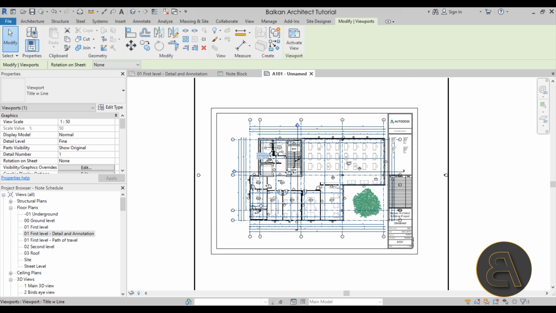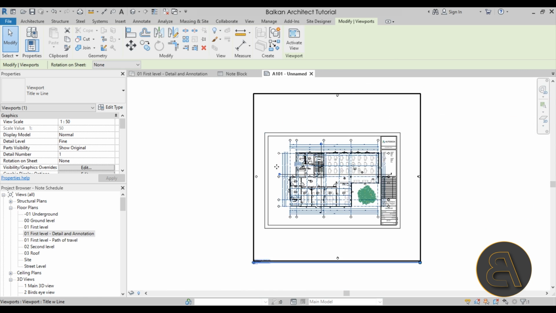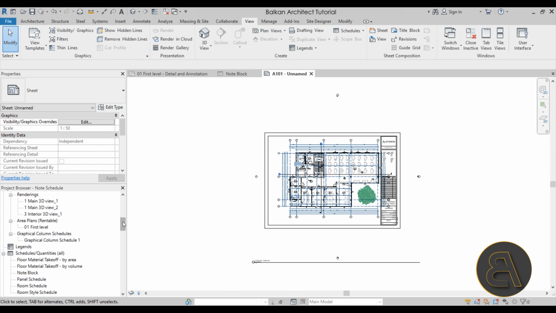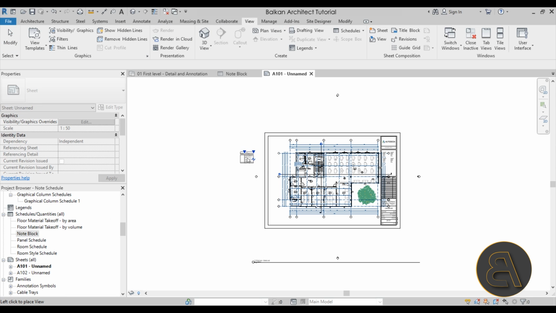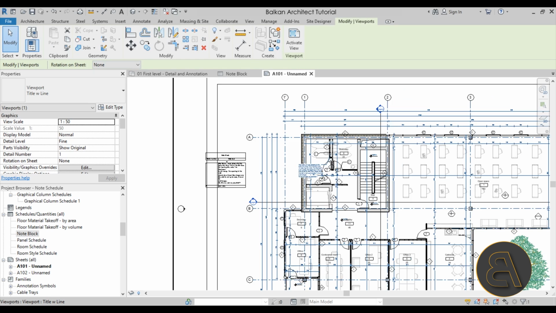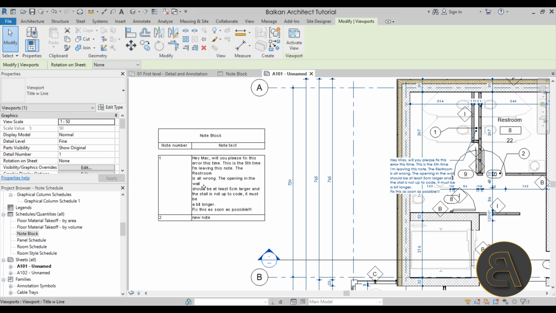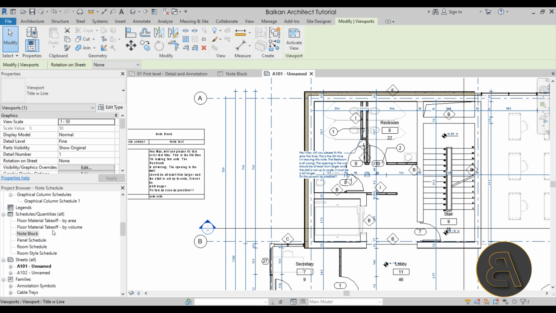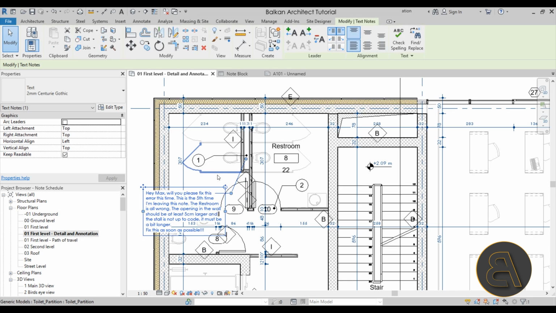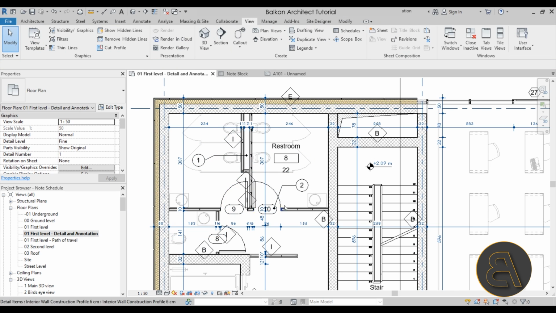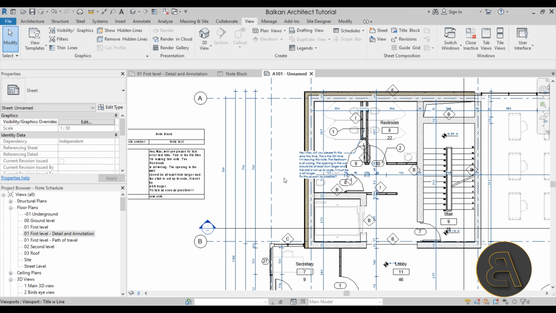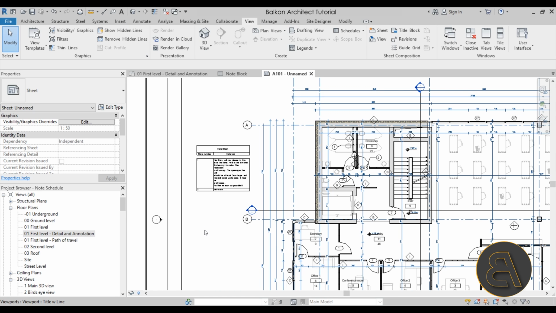Okay, that's quite a large floor plan, but anyways, so here we have that floor plan, and then we can just find that note schedule that I have created. Let's see, here's that note block schedule, and as you can see, you can just place it here next to the model, and then you can just use that in order to kind of categorize all of your notes and make it a bit easier to read. So you can now just go back to that floor plan view and get rid of the original text note. And as you can see, this is a lot cleaner, and then when you place it on a sheet, it is a lot easier to read.